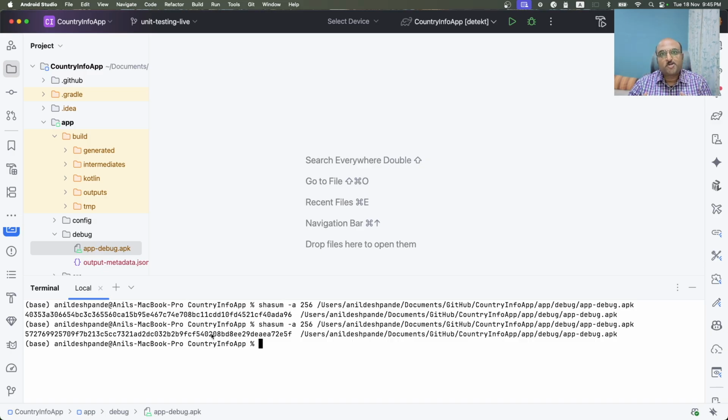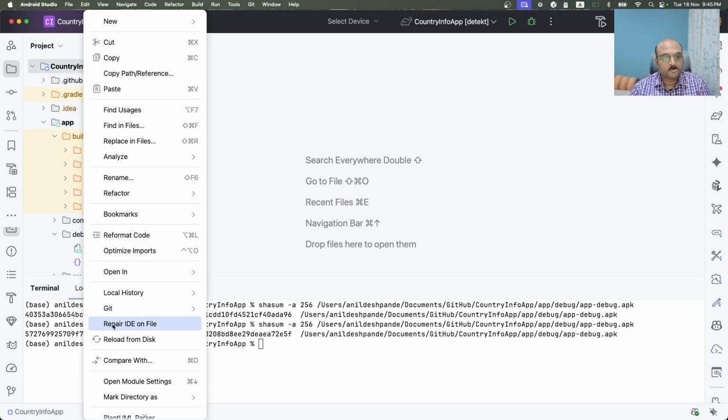So how do you ensure that this doesn't happen? And when you sync your build Gradle, there should be no transitive updates of the dependencies. That should not happen. How do you ensure all of that? It can be done using something called locking your dependencies, and that is what we will explore, how it is supposed to be done. So let me just undo the changes that I had done earlier.